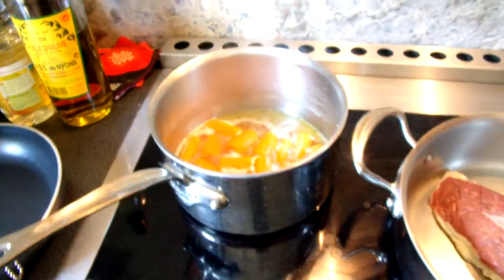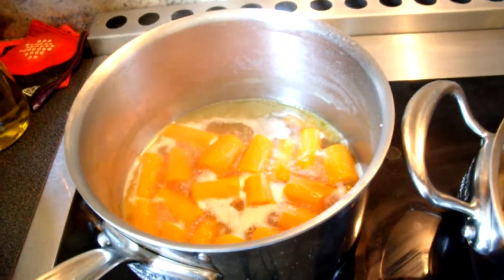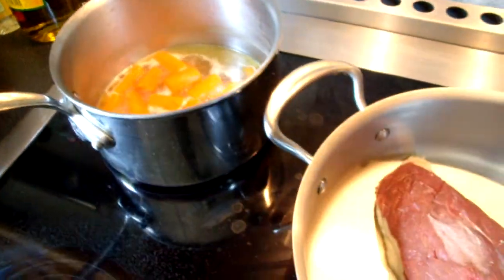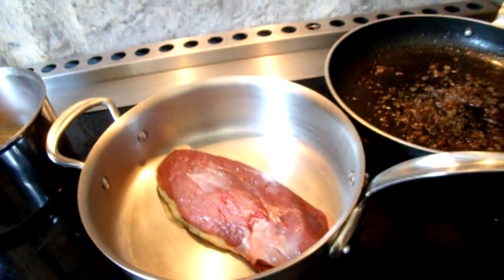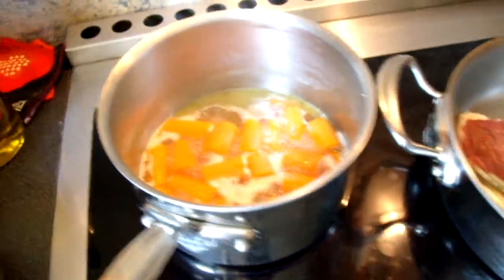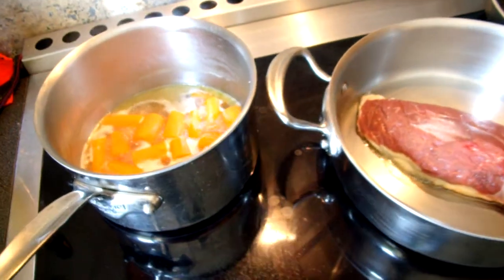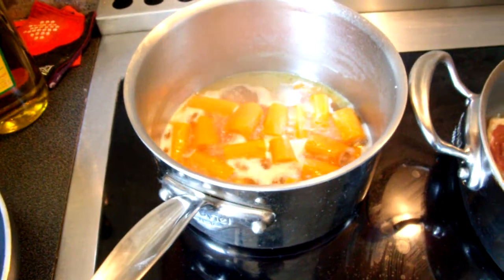Can you explain again what's in this sauce right now for the magrets? The sauce is, per magret you need 2 big shallots or 3 medium. You peel the shallot and you chop it. And after you put it in a pan with butter and oil. And after, when they are a little bit golden, you add 1 tablespoon of any kind of honey. You mix until it's like a caramel mousse, and after that you add 1 tablespoon of cider vinegar and you mix until it's a little bit thick.